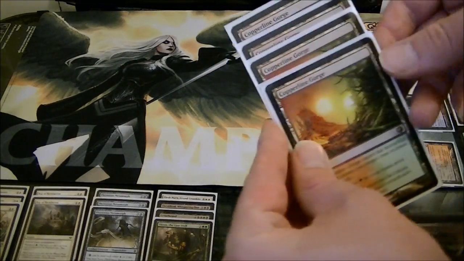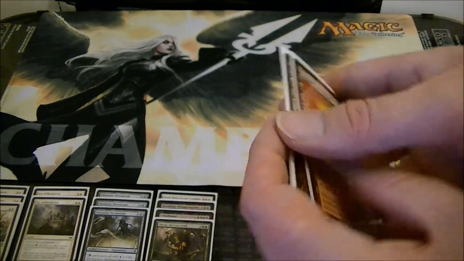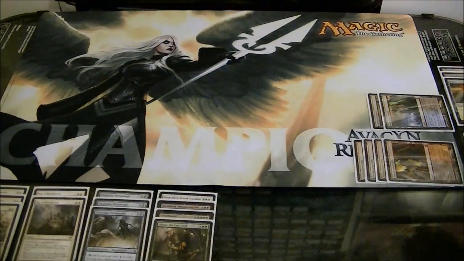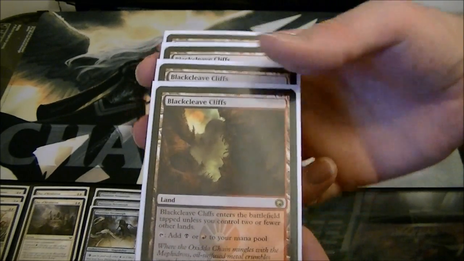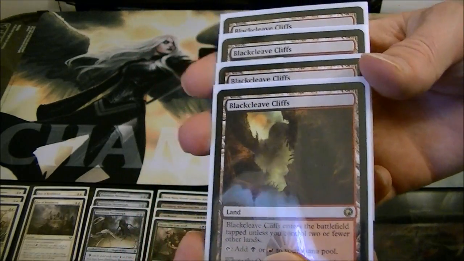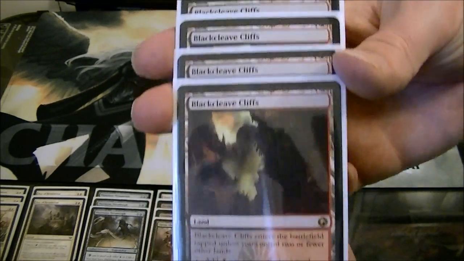Then 4 Copperline Gorge, red-green, same thing, 2 or fewer lands. So there you go. We have 3 colors so far: green, white, and red. So then we have our 4 Blackcleave Cliffs. This is red-black. Same thing, 2 or fewer lands, comes out untapped. The black is for Burial Rites and for flashing back Lingering Souls.